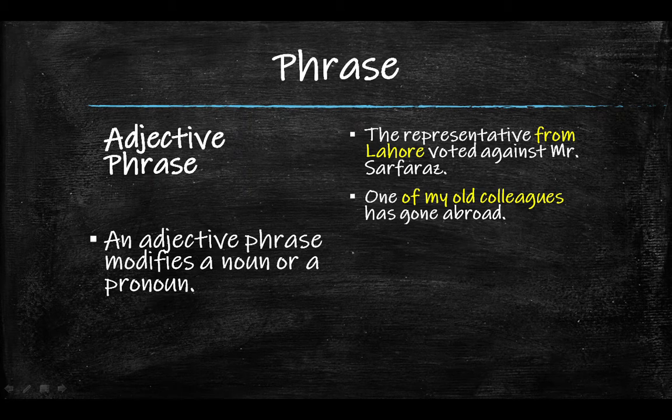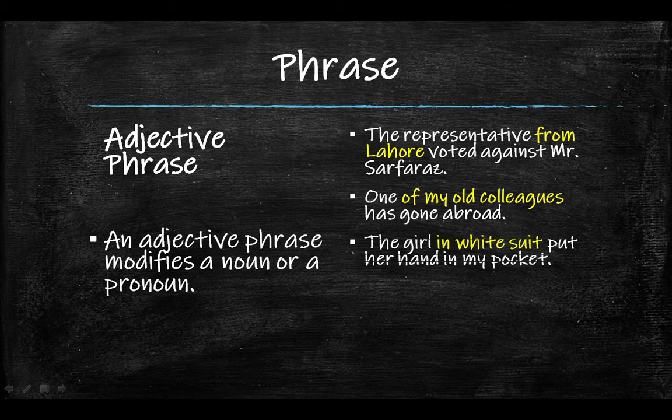Wherever there is "one of the," one is a pronoun, and the phrase starting with of is an adjective phrase modifying one. One itself is a pronoun here because one means colleague. It has been used in place of colleague. So it's a pronoun, and adjectives can modify pronouns just like nouns. Similarly, other types of noun modifiers can also modify pronouns along with nouns. So whenever there is this typical composition, one is a pronoun and the phrase starting with of is a prepositional phrase in its structure and an adjective phrase in its function.